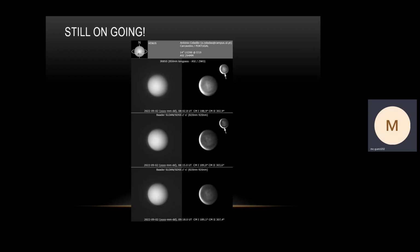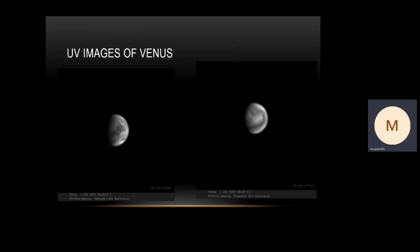This is the recent image I have of it. This was the 2nd of September. You can see it's still there. And there really isn't much of an explanation as to what could be doing it, much less what could be powering it. You've got two problems. What could produce the amount of energy to create this phenomenon in the atmosphere, and what sustains it? Because it's very strange that it should keep this very definite linear shape that it has.